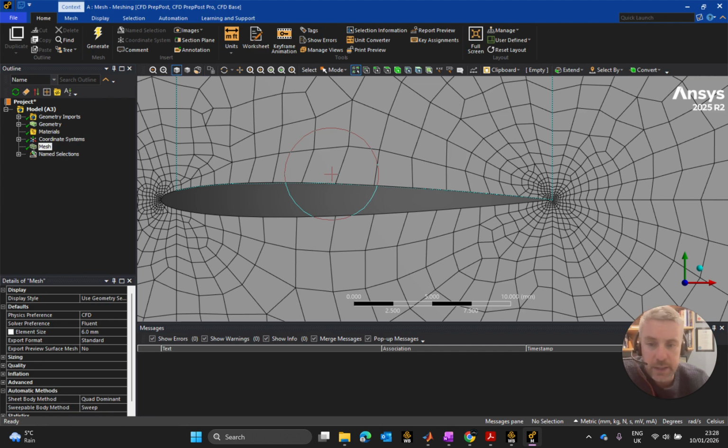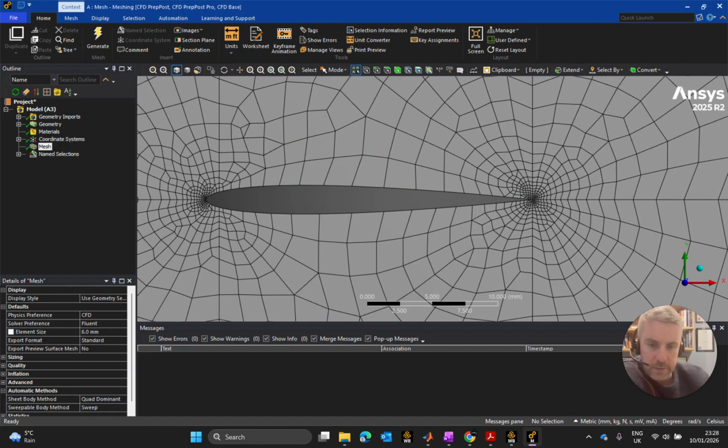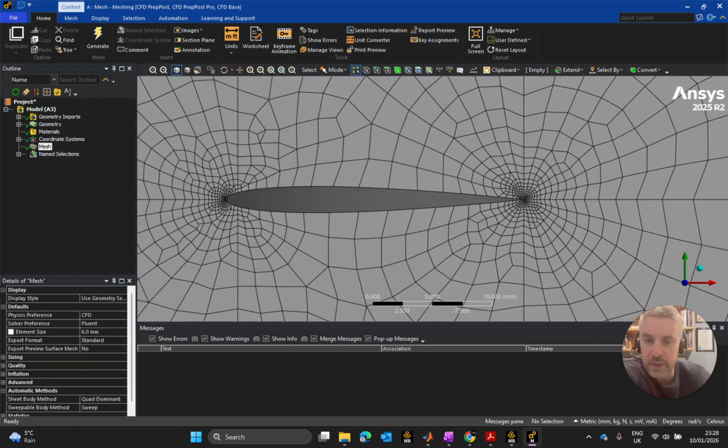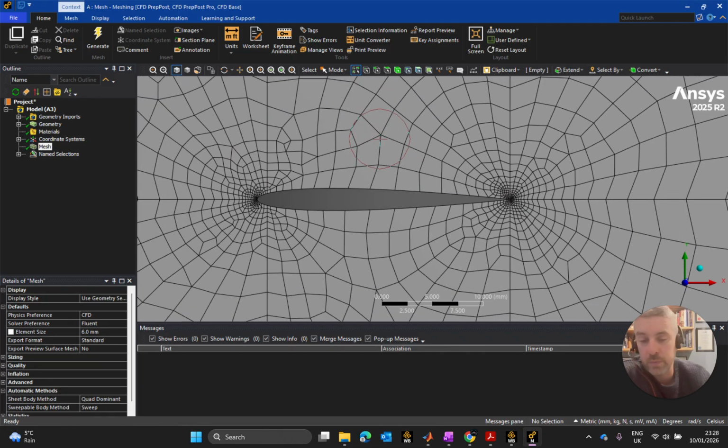It's such an important part. So this one here will be a little bit longer, not because I'm going to spend all day meshing, but because we'll go through a couple of different options to try to accommodate everyone who might be looking at different meshing strategies here. So for an unstructured mesh, what we need to make sure is that we have an inflation layer around this.